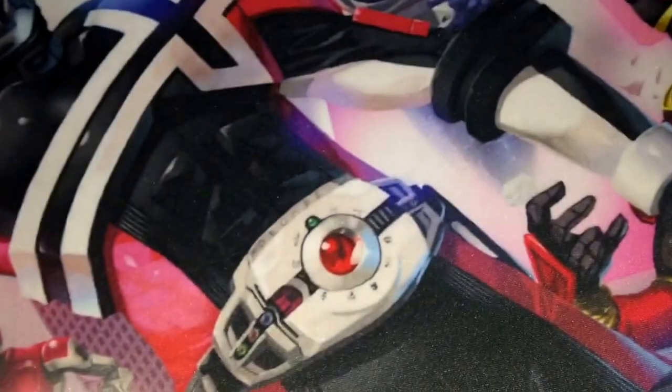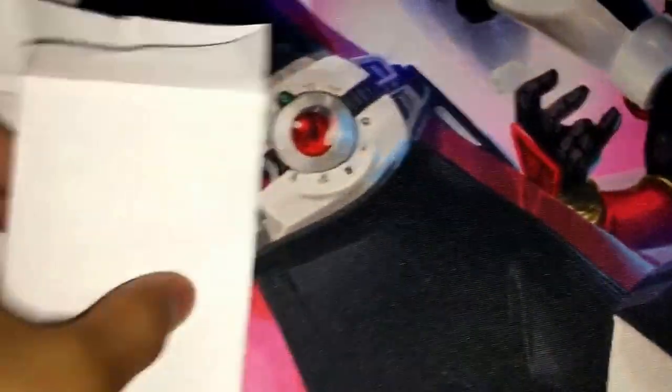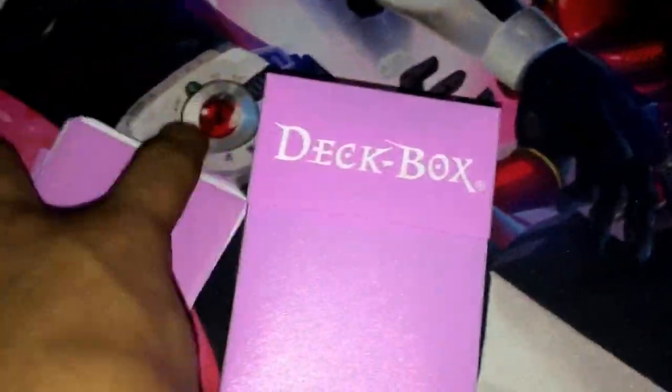Yep, for Xyz, Fusion, and Synchros, I'll be shipping it out in the deck box. Some of them cannot fit in the deck box, but a lot of them are in the sleeves. Let me just get them. Okay, so I'm not going to unwrap that yet, but pretty much you have, whoops.